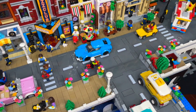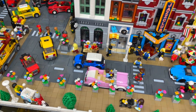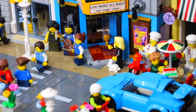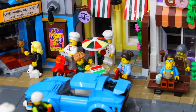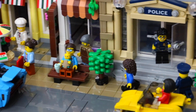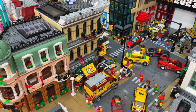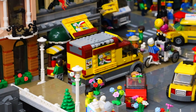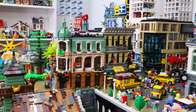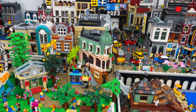We've got tons of pedestrians walking, lots of flowers, lots of activity going on. We've got an old couple on the bench just vibing. We've got a couple of magicians out here playing in front of the Jazz Club trying to get people to come in. We've got chefs and people eating pizza and lots of nice fancy cars, people getting ice cream, people walking babies, and so much more. Kitty corner to the bank, we've got one of my favorite modular buildings ever — the Grand Emporium — so much activity going on there, and I love how it faces into the LEGO City. Beside that, we've got the new Boutique Hotel, which is a really cool modular as well. This one really gives me beach vibes — that's why I wanted it front and center on the beach here in the LEGO City.